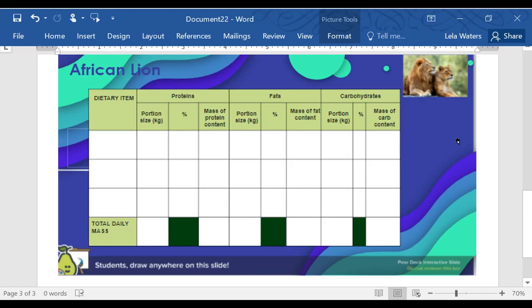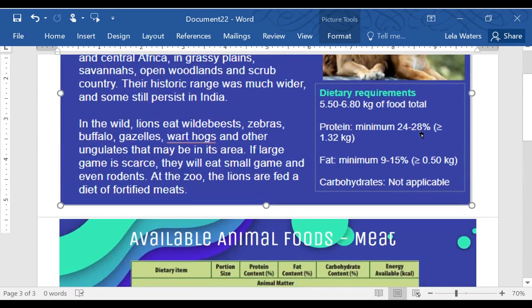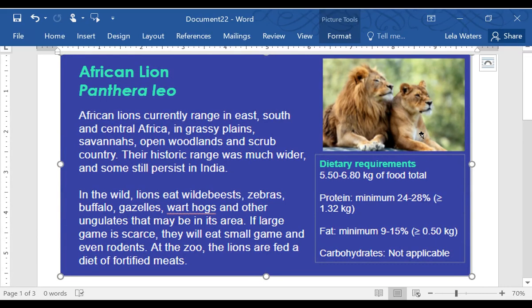All right, when you are ready to make the diet for your species, the first thing you're going to need is to know what that species needs in their diet. So you'll have to go back to the slide that shows what that species needs in their diet. And so here I've got the lion, and I can see what the lion needs right over here. And just because there are so many pieces of information, I am going to write this information down on the slide that I was just looking at, that table where I have to fill everything in.